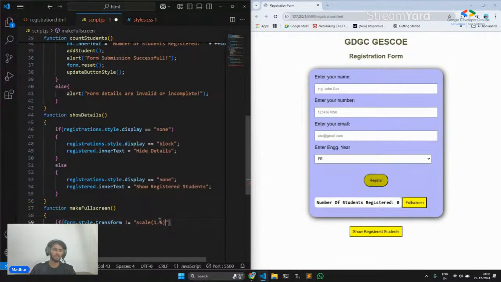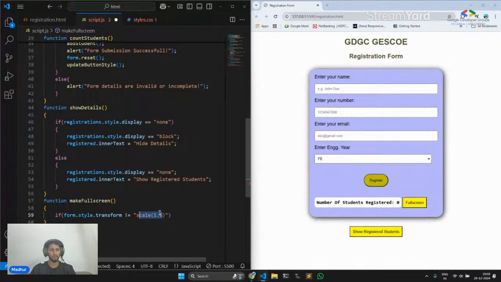So this is what you scale, we just saw scale is used to zoom in or zoom out. If the property is less than 1, let's say 0.5, then it zooms out, and if it's more than 1, then it zooms in on the element.